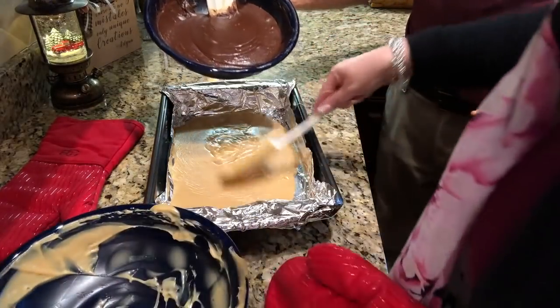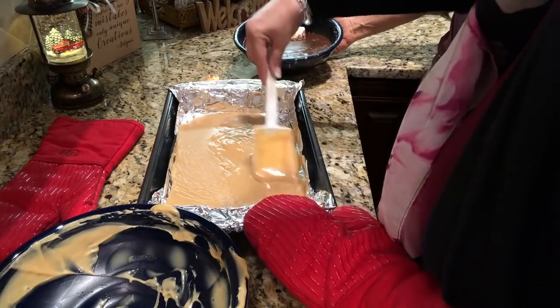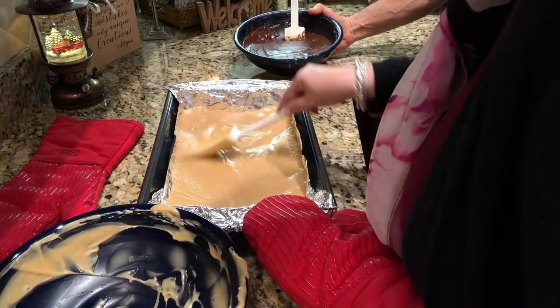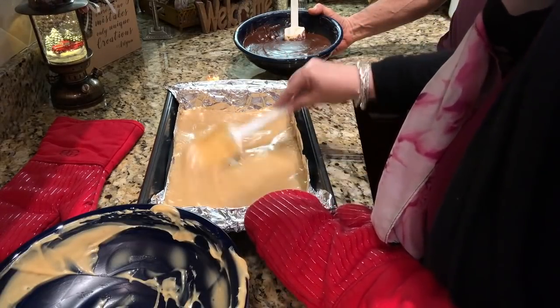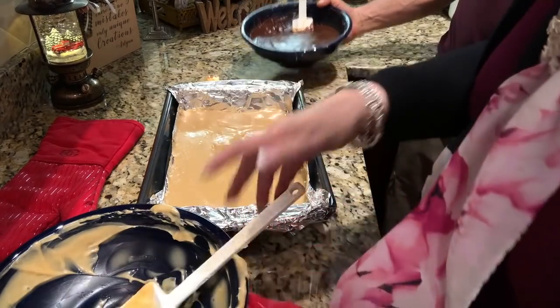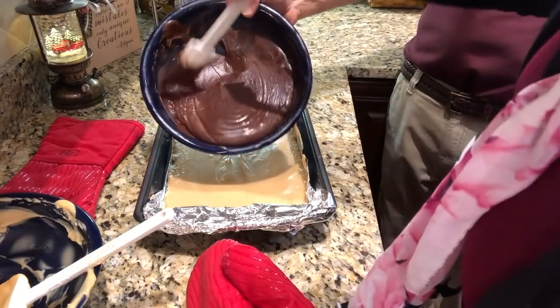Wait a minute, let me get this spread out. Spread out the bottom layer. Push that aluminum foil back into the corners as best you can. It doesn't have to be perfect by any stretch of the imagination, but my hand is so sticky, I can hardly.